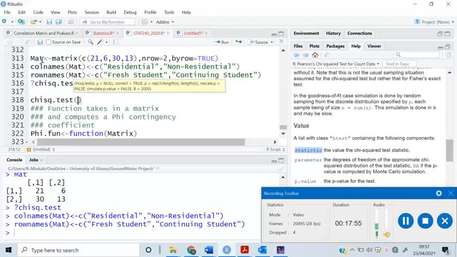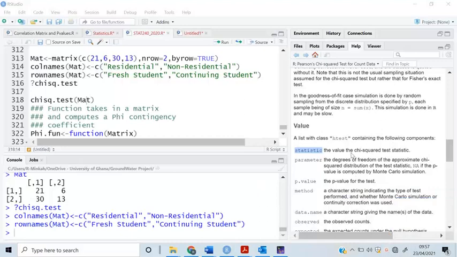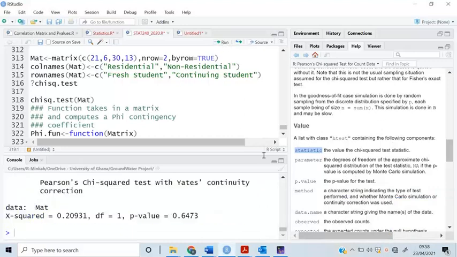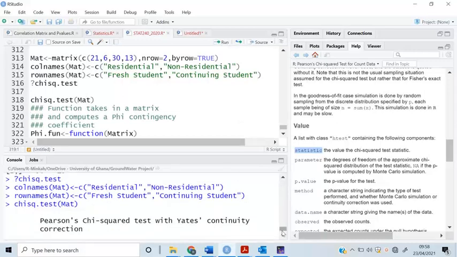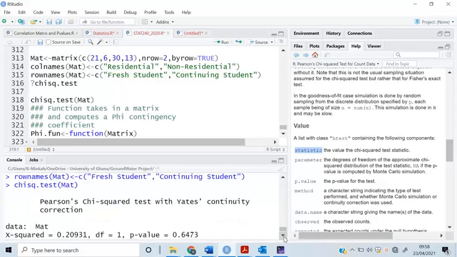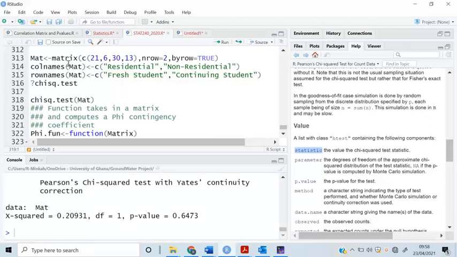So I track back. I check chi-square for my matrix so that I can use that to explain what I was talking about here, which is the value. If I do this, this is what you get: a chi-square test statistic with Yates' continuity correction, and this is the chi-square value.